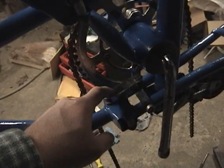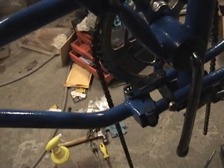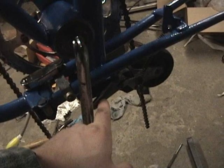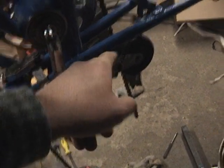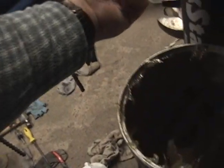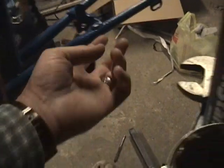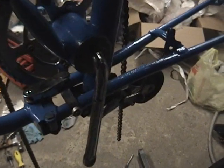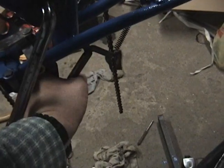Yesterday I got the hinge finally adjusted properly, drilled out the hole for my new guide tube a little bit more, and that's working great now. I had a lot of difficulty setting up this wheel right here, and I'm still not certain I have it 100% correct. I know I have the wheel itself mounted properly, but I'm not sure if I was supposed to hook this spring here or all the way back here — back here just seems like way too far to stretch that spring. I'm going to take another look to see if there's another place down here where I was supposed to clip it underneath.